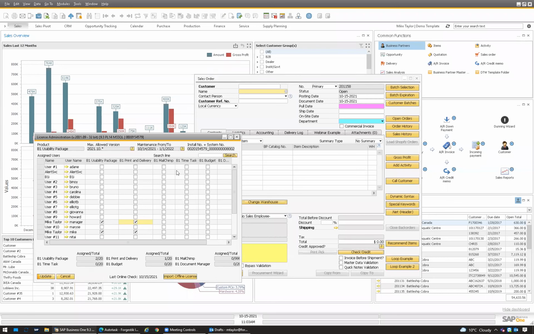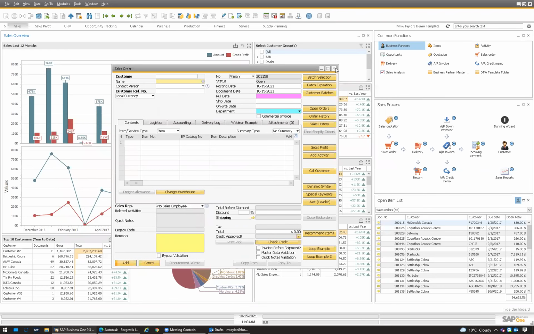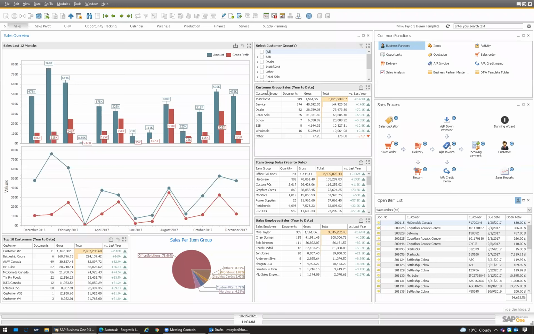So once our B1 Up goes live, everybody will have to have a B1 Up license first of all, right? Yeah, exactly. And second, print and delivery hooks on to B1 Up. So first, when we go live with B1 Up, everybody has to have the B1 Up license. And second, everybody will see this new dashboard window, but some people can have the delivery add-on, or some people don't have to have the delivery add-on. But B1 Up is required for everybody. Yeah, exactly. You have to have a B1 Up license for every single user.